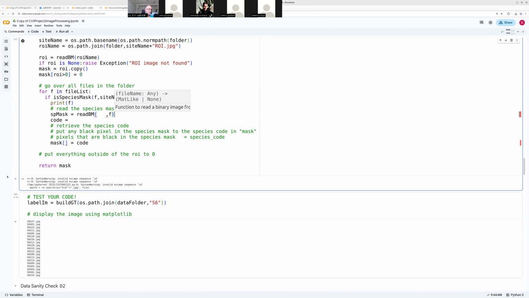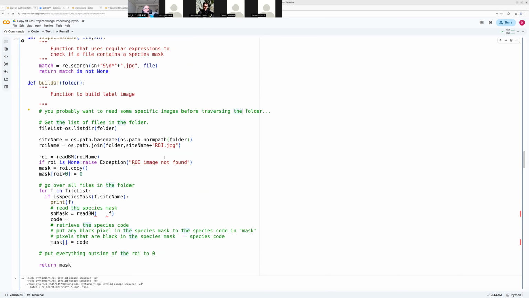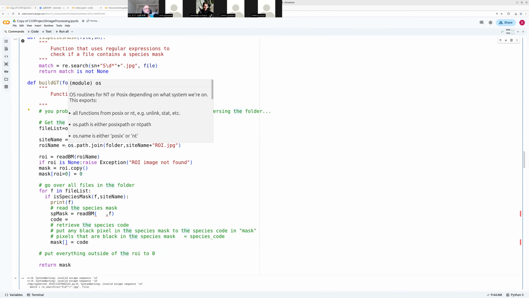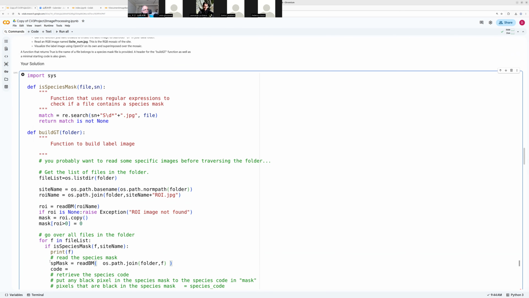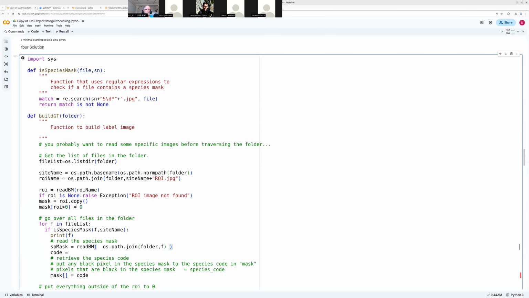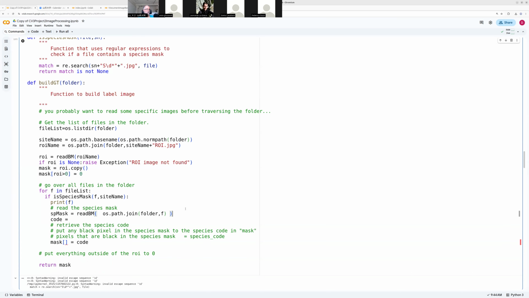F contains most of the name, but then you also need to add the folder. So something like os.path.join(folder, F), and this closes readVM. So this will contain species mask. If you want, you can add something like I had before: if SP mask is None, raise exception, species mask not found, that would be okay.